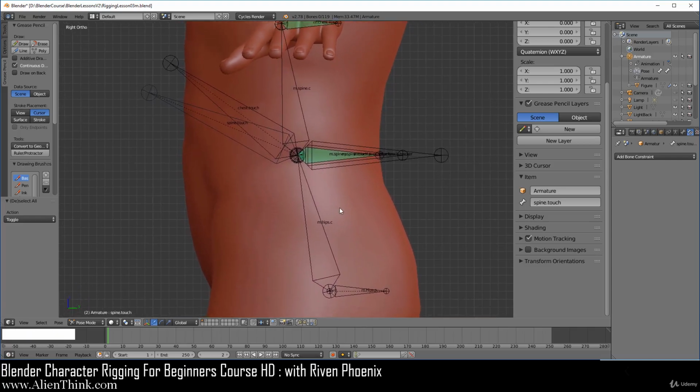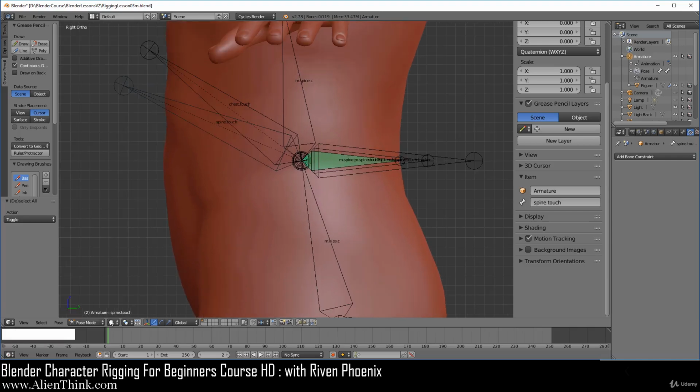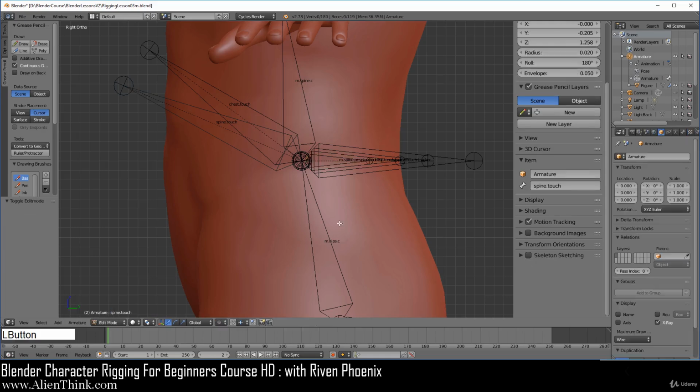Now, in order to swing the hips, we have to create a hip touch bone with its own tracker. So go ahead and switch to edit mode, click on any joint, press the E key, and over here just make sure that you make it a little longer than these two bones.